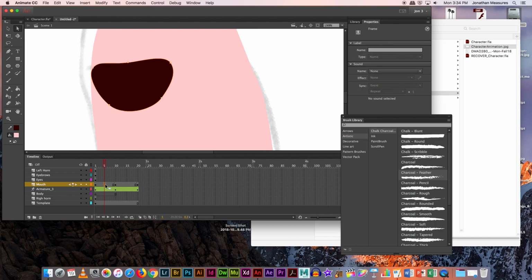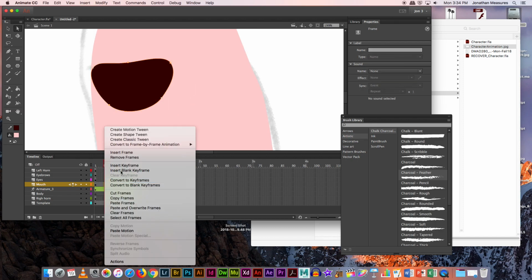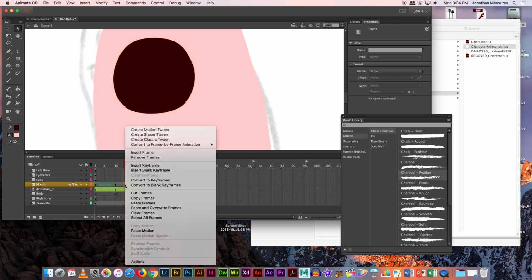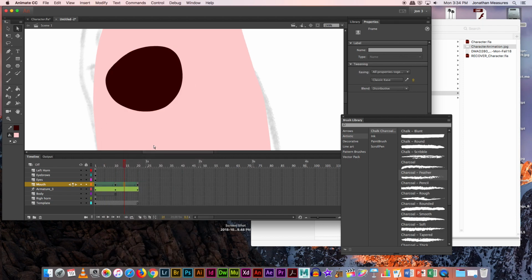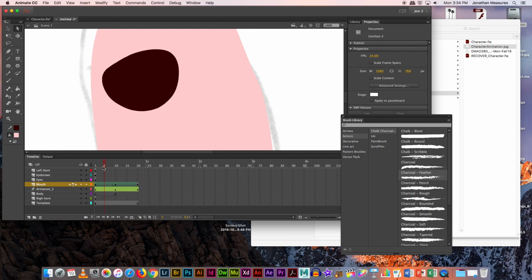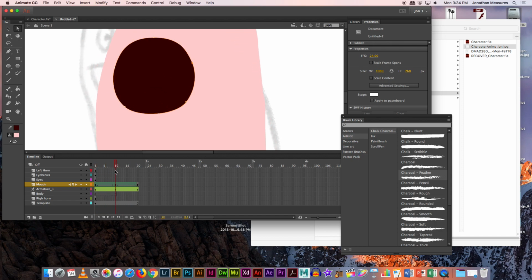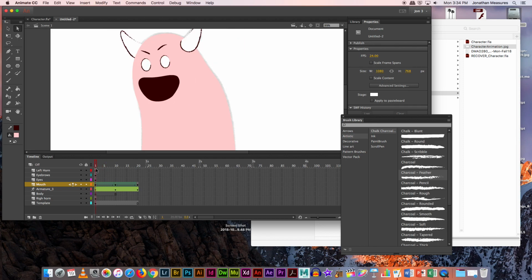And then I would create a shape tween between these 2 points. So that still needs a bit of adjusting to get the position of that right, but that's the basic idea.